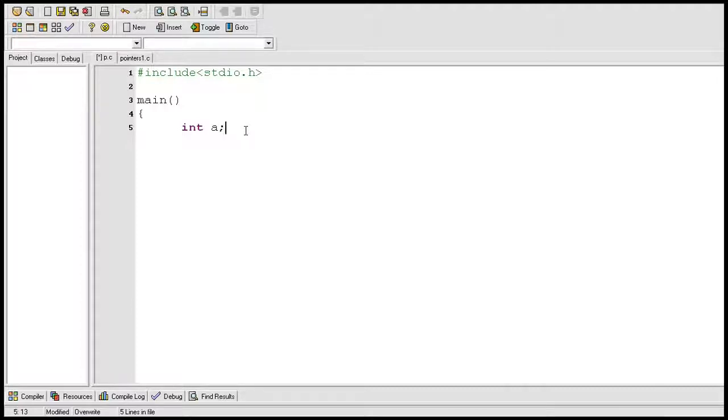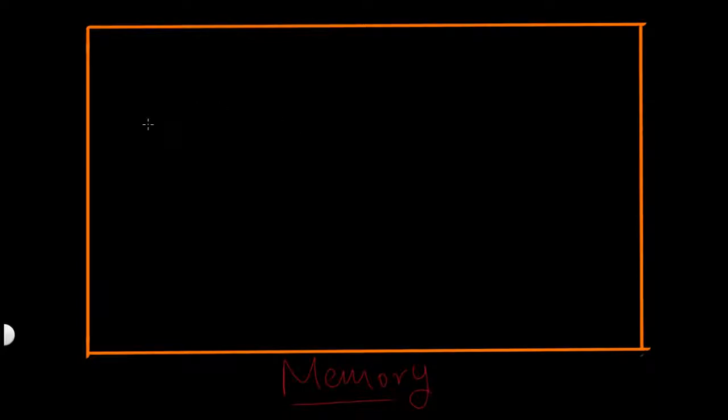What this means is that 2 bytes of space will be allocated to this variable a somewhere in the memory. Let's say this is my computer's memory.